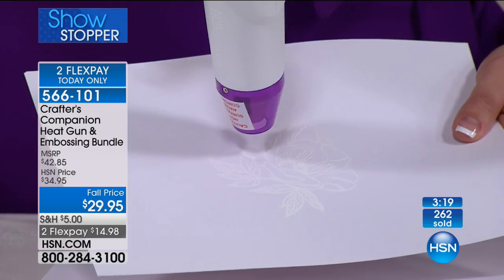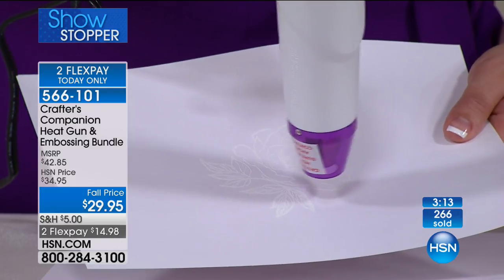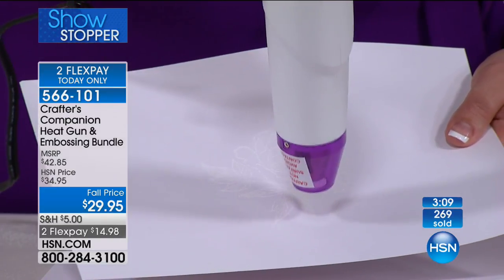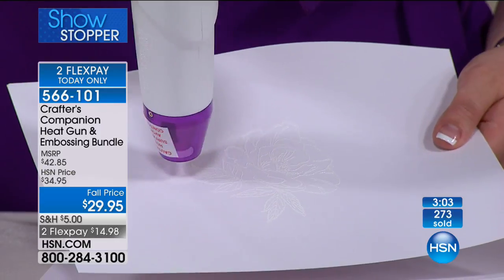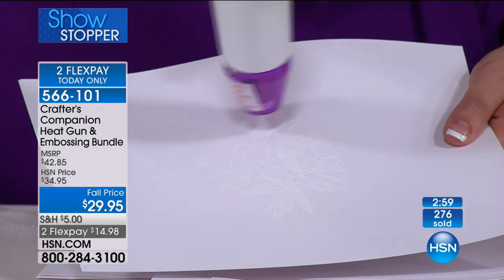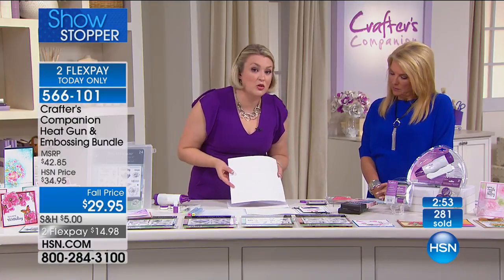It's something we see a lot of in the UK. This is a really, really popular technique. I've never seen anybody do this technique here on HSN before. I'm sure someone will have done it at some point. But you can only achieve this technique if you've got great quality embossing powder and a really great quality heat gun, and that's what we're giving you in the kit. With Crafter's Companion, everything we do is all about quality, so you know that you're going to get this home and be guaranteed those perfect results.